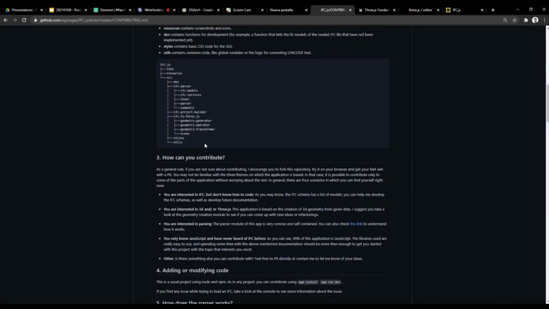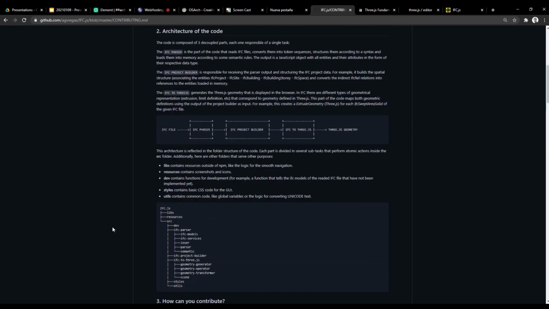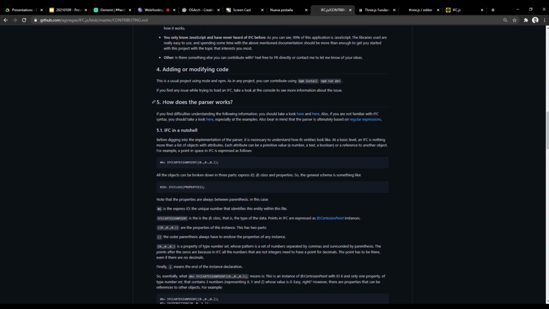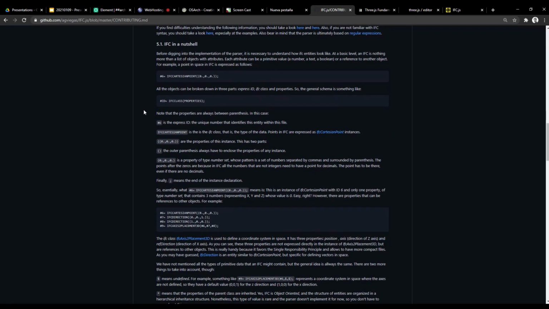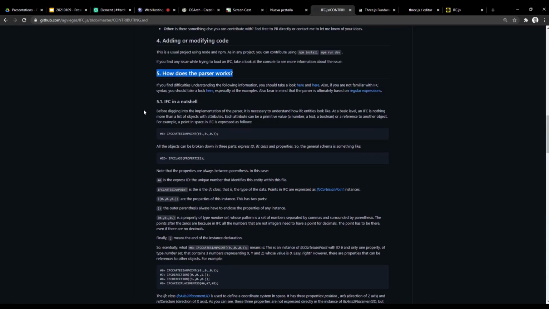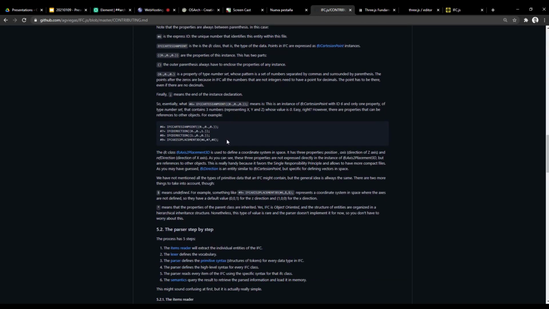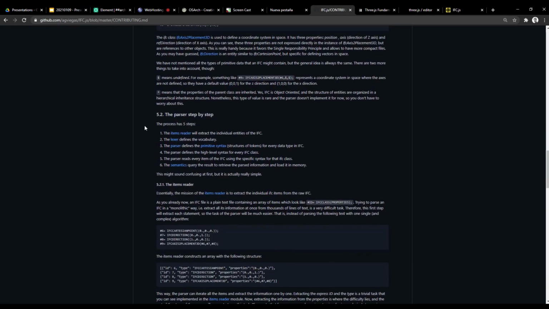Again, this has to be updated because the library has changed a little bit since I made this file, but yeah. And here you will find also a more detailed explanation about how things work under the hood, how IFC works, how I retrieve the information that an IFC contains.